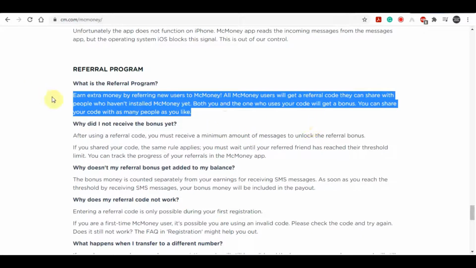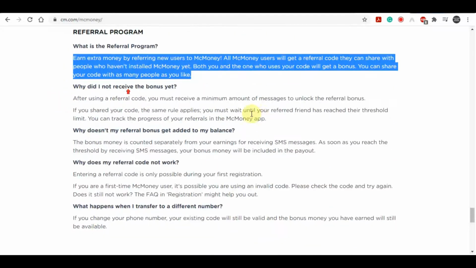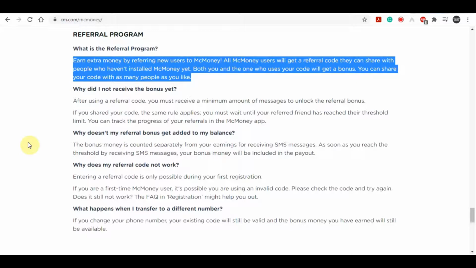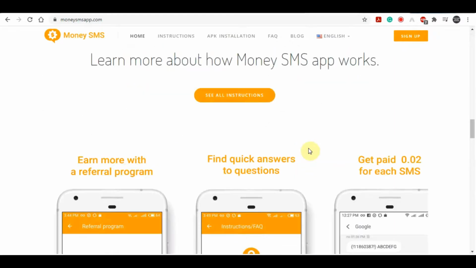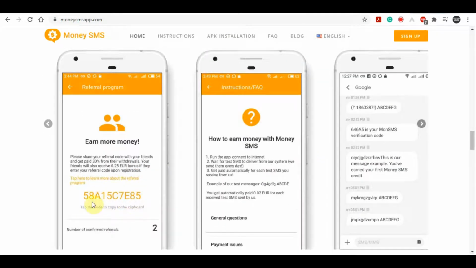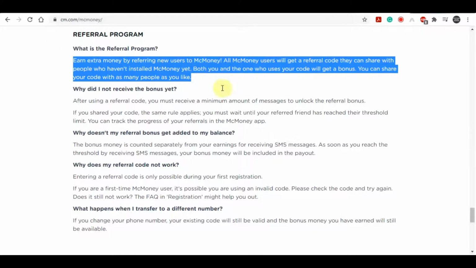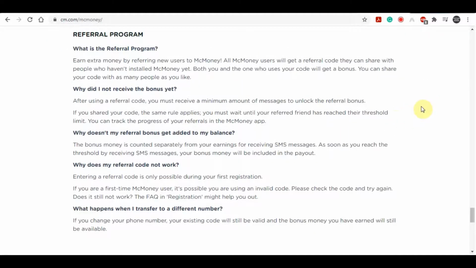Again, I'm a huge fan of affiliate programs because it allows you to make money even when you are asleep. So this app has the exact same feature. It gives you a referral code that when people download the app and enter your referral code, they get an added bonus by themselves just by entering your code, and you will earn money referring them. So it's kind of a win-win situation for both of you, because you get a bonus, and also your friend gets a bonus by installing this app and by adding your code to the app. So it is definitely worth it to sign up for this and start sharing your code with your friends.